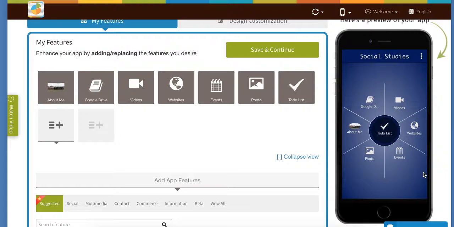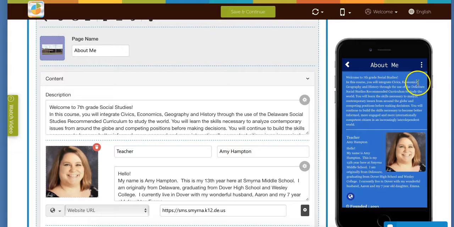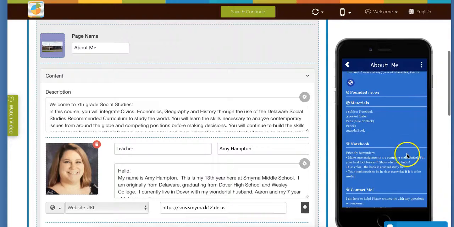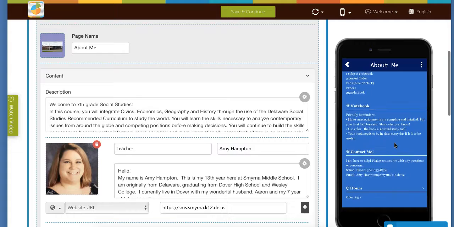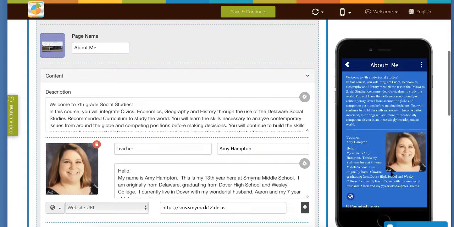So as part of one of the components of this project was to include a place where students can go to learn a little bit about myself and the syllabus and some contact information. So that would be here in the About Me section. I have placed some of the information that I had on my hard copy syllabus that gives a little background about the class, a little bit about myself as the teacher. Here's a picture of myself. Also materials for the class, about the notebook that I have created for the class, and then again some contact information, school email, and phone number. This is a nice one-pager on their phone that students and parents will be able to have the information at their fingertips.